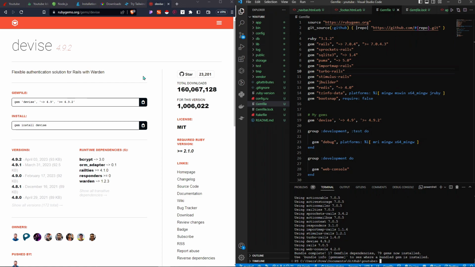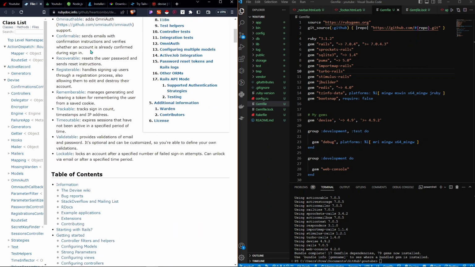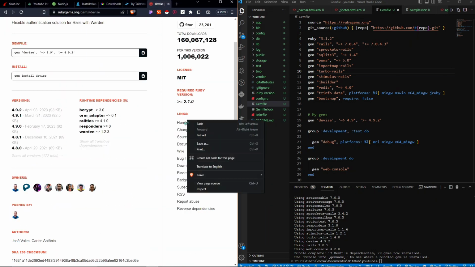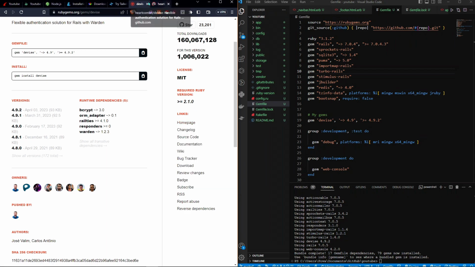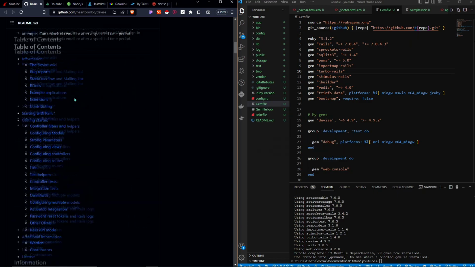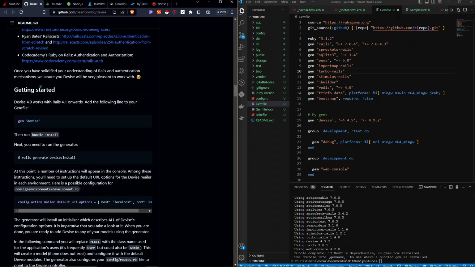Anyway, now what we want to do is go to the Devise documentation. Documentation is a really important thing that you should probably get familiar with. In fact, I don't want to go to this one. I want to go to their homepage. Sometimes it's documentation, sometimes it's homepage, but we want to go to the homepage. Then I'm just going to scroll down. As you can see, it says to get started, you just add the gem and then you run the command. We haven't run the command yet, so let's run it. It says rails generate devise:install, so I'm going to copy and paste that into my terminal and hit enter.